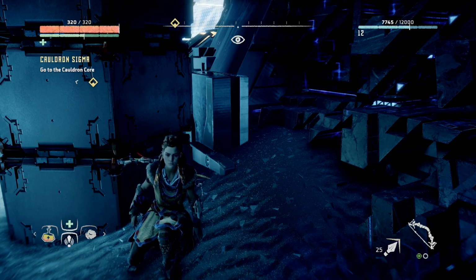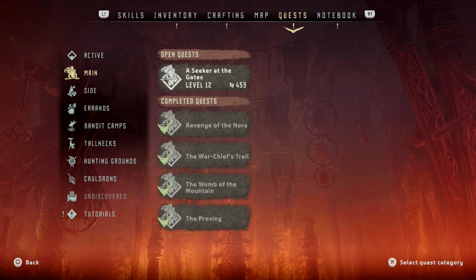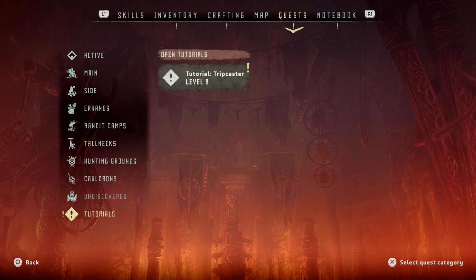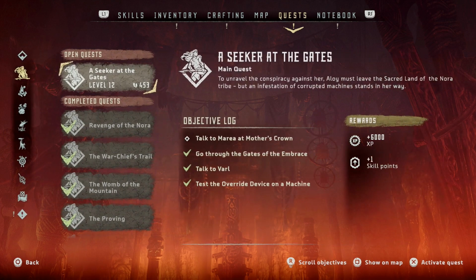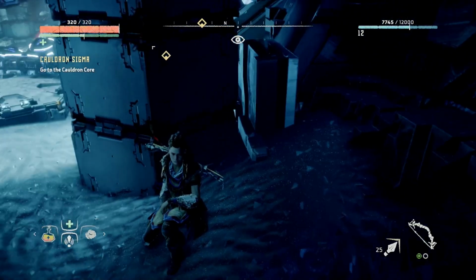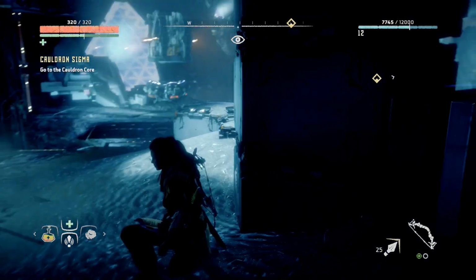In the last episode, if you missed it, we finished getting revenge for the Nora, I believe, and then we headed out to a gate to talk to Maria. I don't remember if that's how you actually pronounce her name. Along the way, we ran into this person who told us about something she had found, and she was very interested in it. It was reminding her of the old world, and it was called a cauldron. And Aloy was like, "What's a cauldron?" So obviously we had to come check and see what it was.